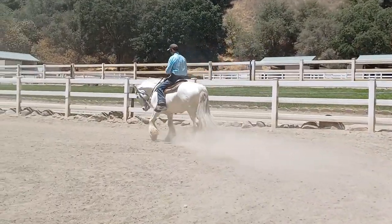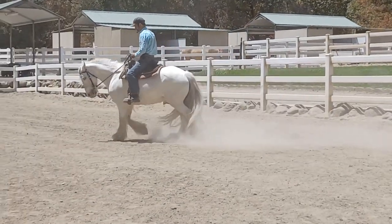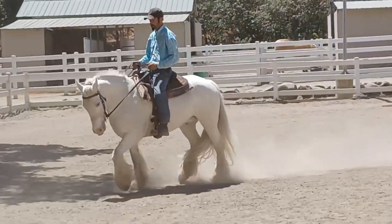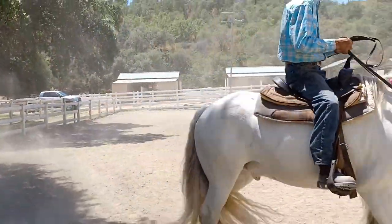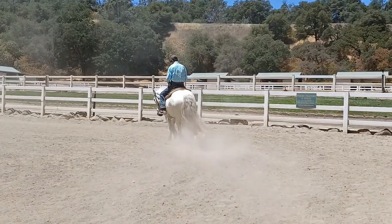Once you're really good at sitting the trot like this, then we can start speeding them up a little bit. So I'll go ahead and speed them up a little bit faster, and I'm going to use the same thing. Nothing changes now that we're going at a faster speed. My heels are still down, my abs are still closer together, and I'm still keeping my lower back relaxed.